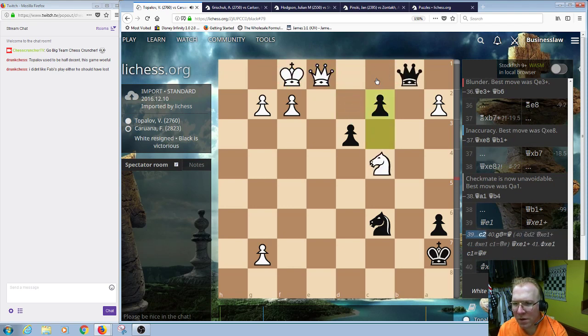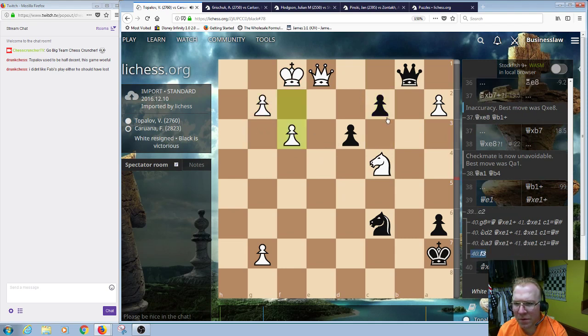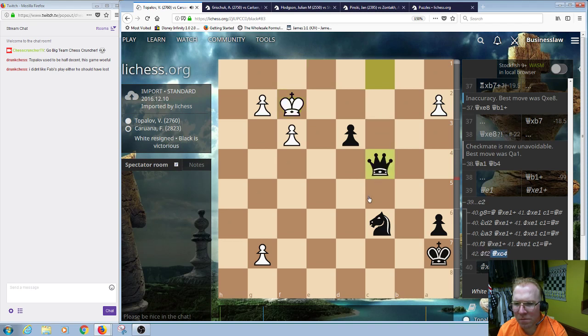So I'm trying to find if there's any other way to kind of handle that. Maybe knight a3, but then I think you still have the same sitch. There's no way to get away from it. You'd have to somehow. Maybe something like that. He takes, then you queen, and now you can actually pick up the knight and guard this pawn, so it's game over.